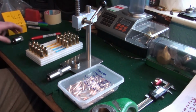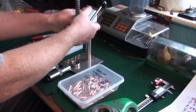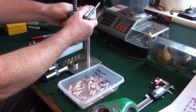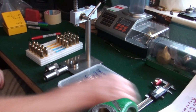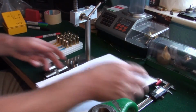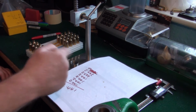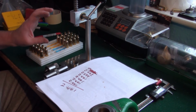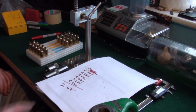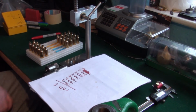Okay, we've come to the last part. Just before we actually go out and test everything with the rifle, make sure it works, start some load development. We've got our paperwork where we've done the seating depth, so we know that to the ogive, it's not the overall length, but to the ogive, using our gauge, we're looking for a measurement of 2.441.